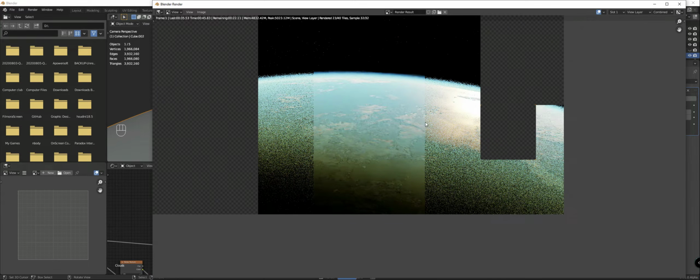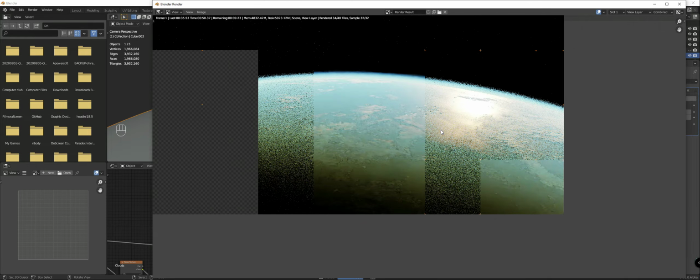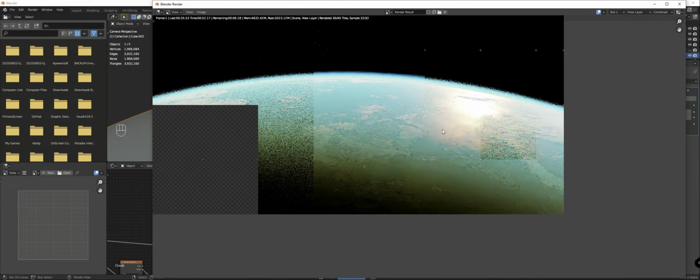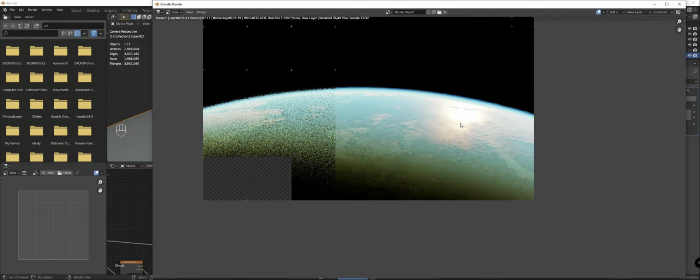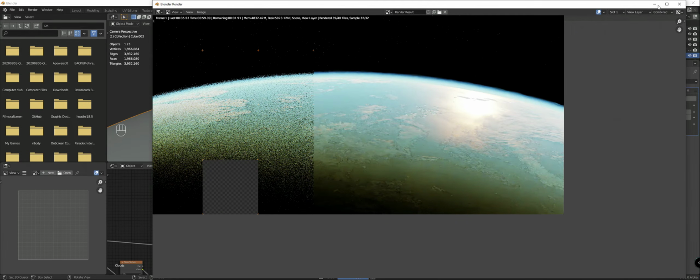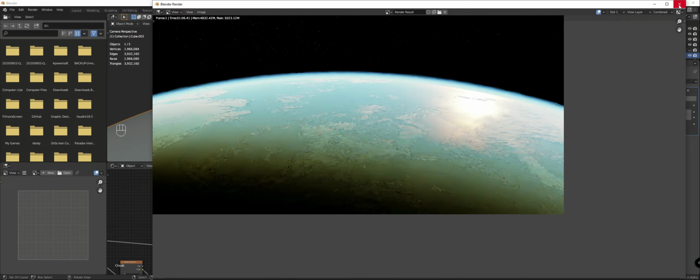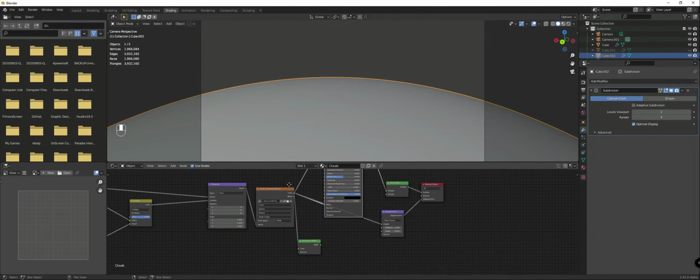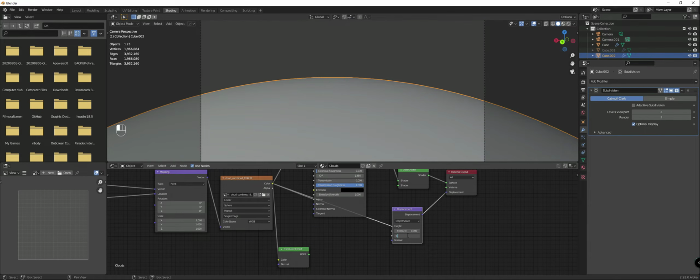Let's turn up the clouds' displacement a bit. You're also going to want to render this at much higher samples. Remember, this is just a test render. Let's be wacky.